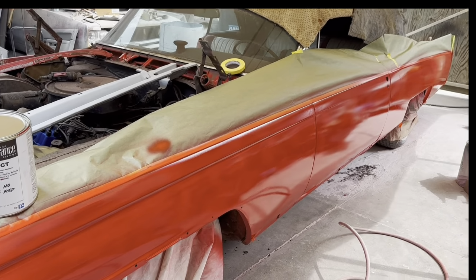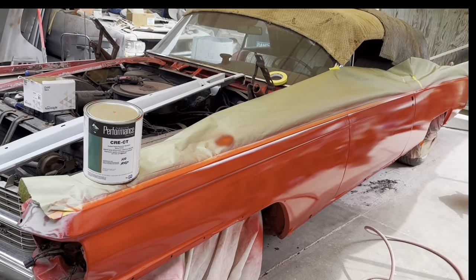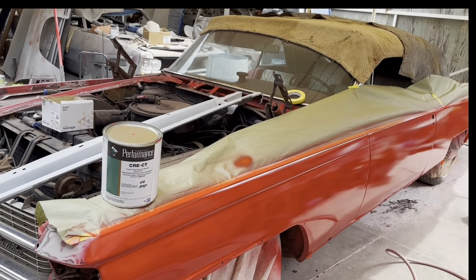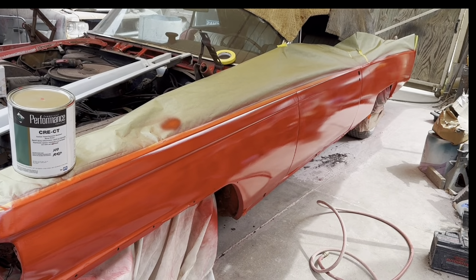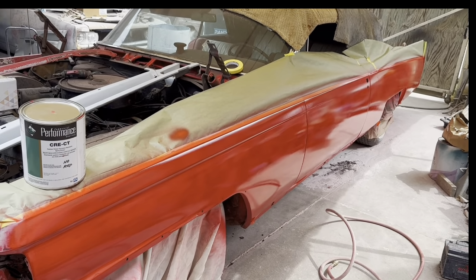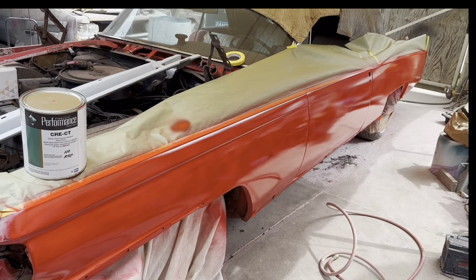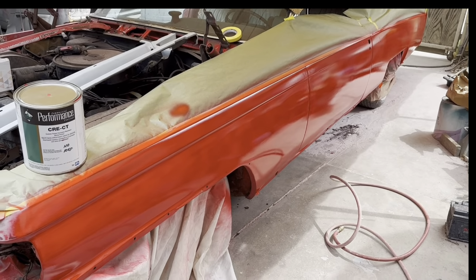So, anywho, there it is. The flat areas on the side, I wanted to make sure we were flat. We primered those to block out with some 150 come Tuesday. We have a hurricane supposedly coming in California. Anyways, after that passes by, we're going to get back on this thing. But for now, I'm going to stash it under the cover and get ready for our upcoming hurricane.